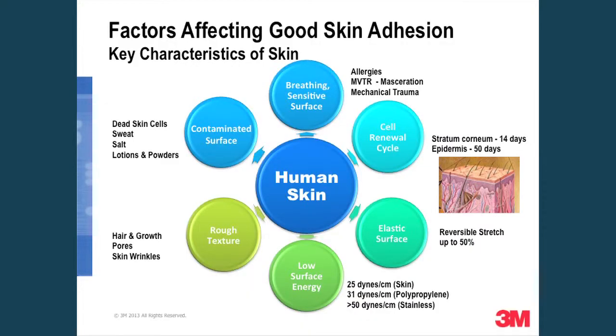It is an elastic surface, so you have to remember that when you're dealing with devices that are put over joints or over areas where the skin stretches during movement. And so your product has to be designed to either avoid those areas of high movement or deal with them during wear. Skin's a low energy surface.